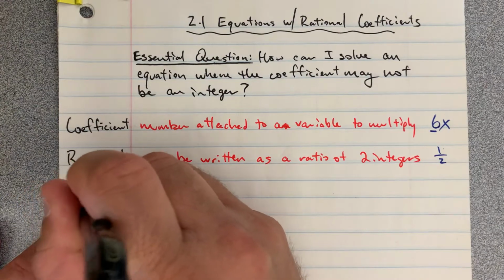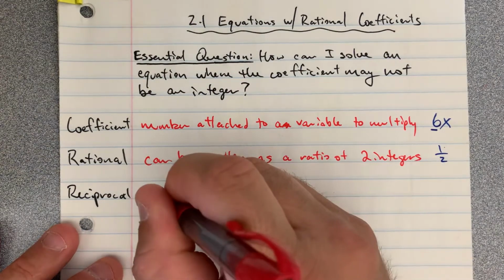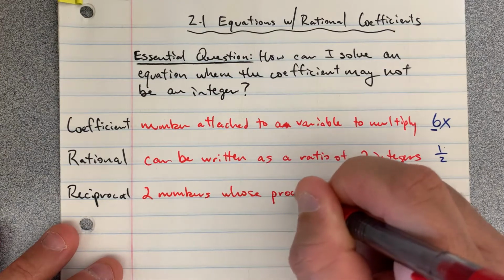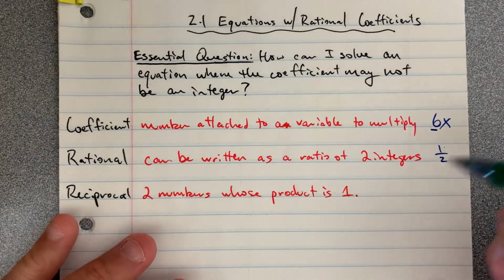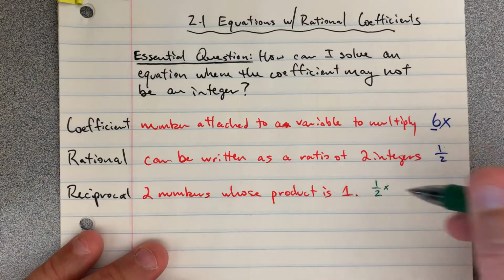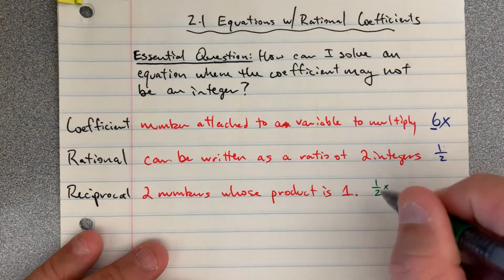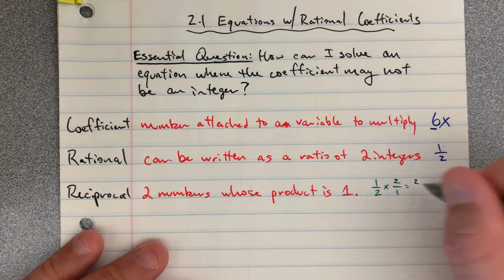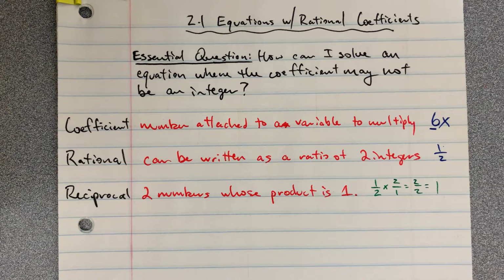And the other term that we're going to need to know today is reciprocal. Reciprocal is two numbers whose product is 1. And what that means is, if I was given the fraction 1/2, product tells me to multiply. What would I have to multiply 1/2 by to get the answer of 1? Well, I just flip this and multiply it by its flip self. Because 1 times 2 is 2, 2 times 1 is 2, 2 over 2 is just 1. So that's something I'm going to have to use today.